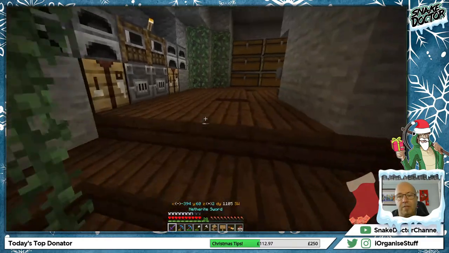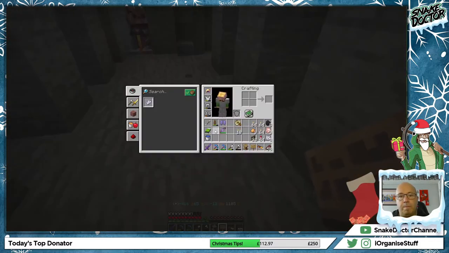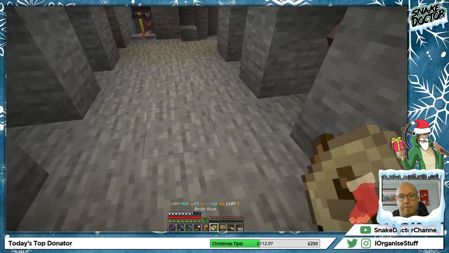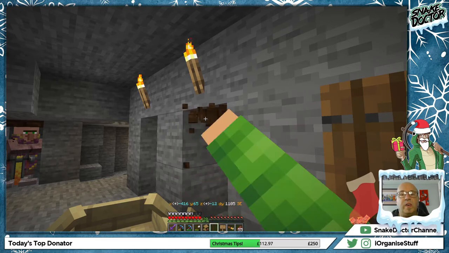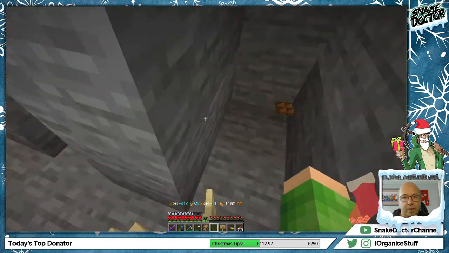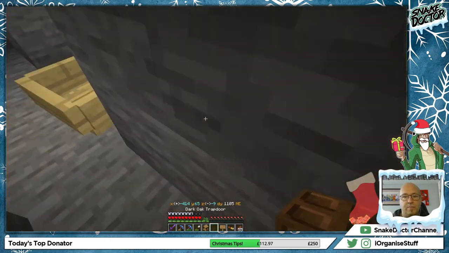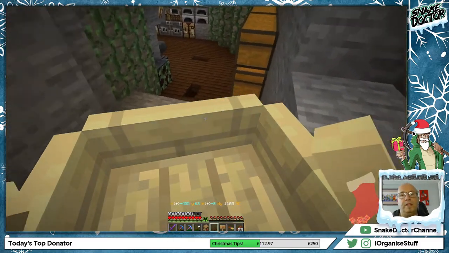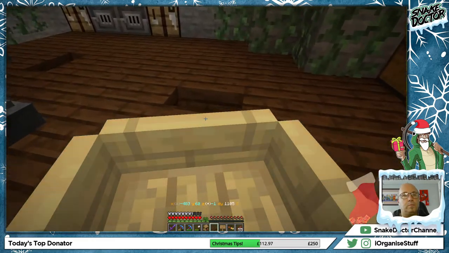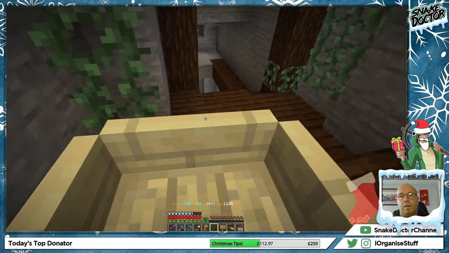Gradually moving further underground. Right, you ready now? You ready to come out? There we go. I just want my thing back a minute. Hang on. Just get your trapdoor. There you go. Let's go, my friend. Let's go, Infinity Boy. Let's go, let's go.